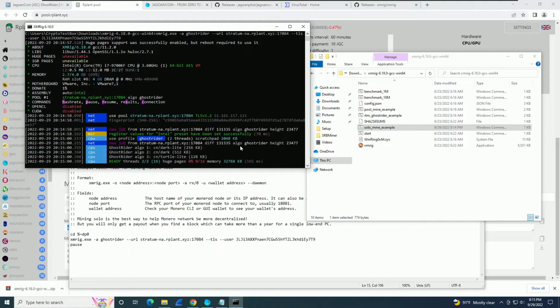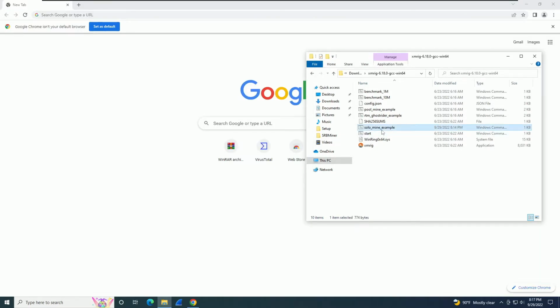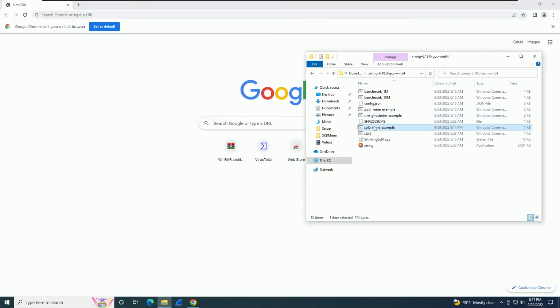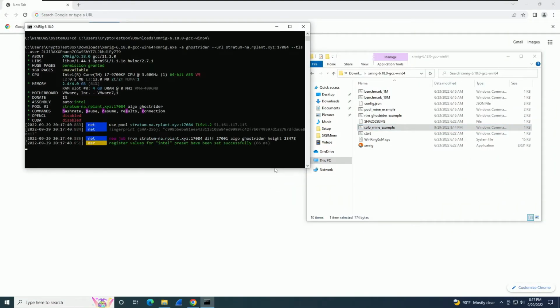Alright, it looks like we're mining, but we're actually going to restart because large pages will be enabled once we reboot. It touts that it can increase hash rate from 20 to 30%, which most people will be with that. So yeah, I'm all about that. Reboot done. Run riskily as administrator. And let her rip.